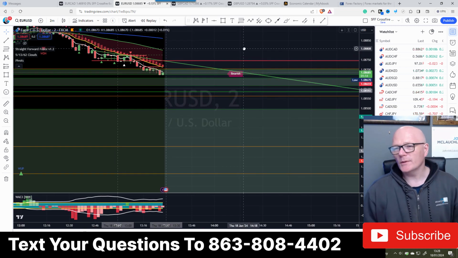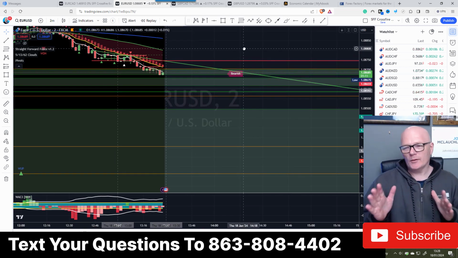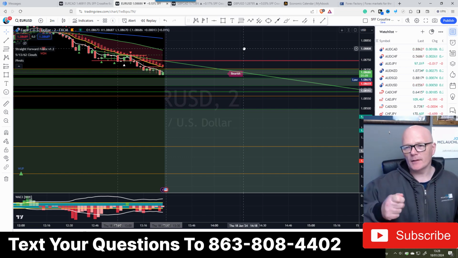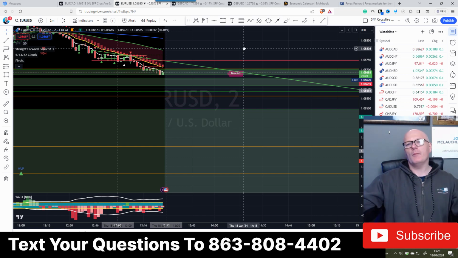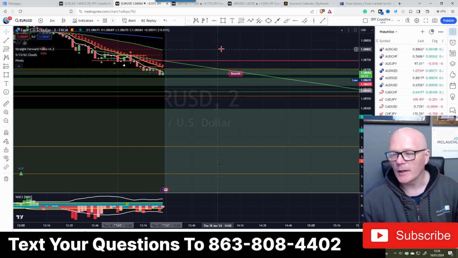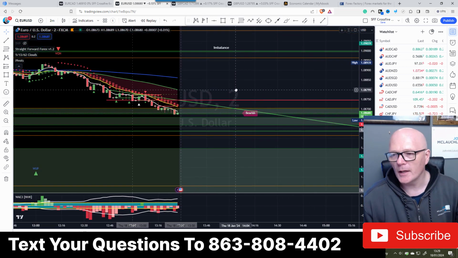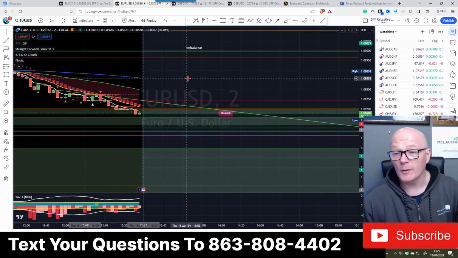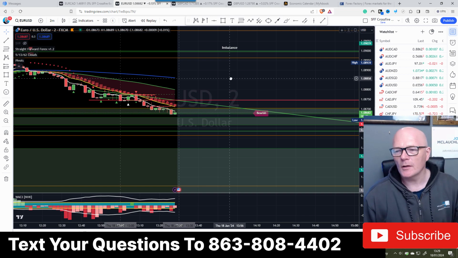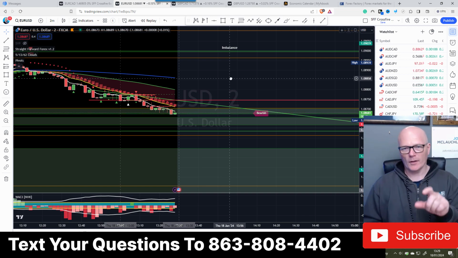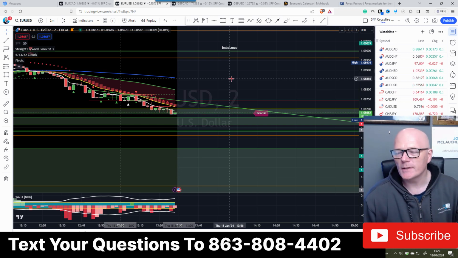But that's what you want to do. Sometimes with scalpers, it's almost like you're looking at the charts with a magnifying glass, really close. And sometimes we just need to get rid of the magnifying glass and take a step back and go, what is the overall trend? What's happening? Can I get a slightly zoomed out view of the market? And we need to do that a lot more often. I think a lot of scalpers tend to be so focused on the minor moves and getting those quick wins. If we take a step back and have a look, it can benefit us greatly.